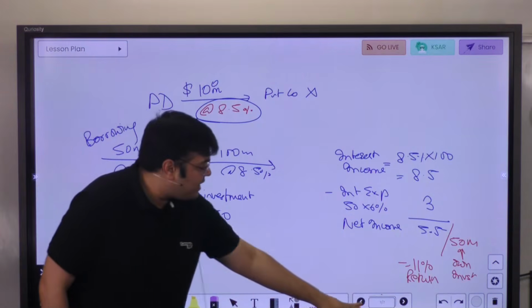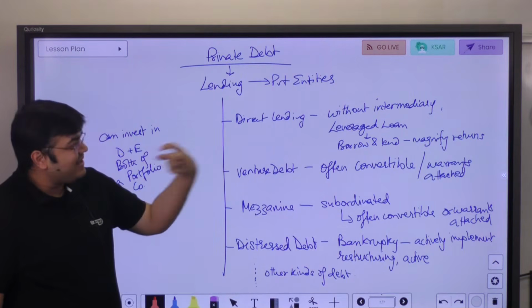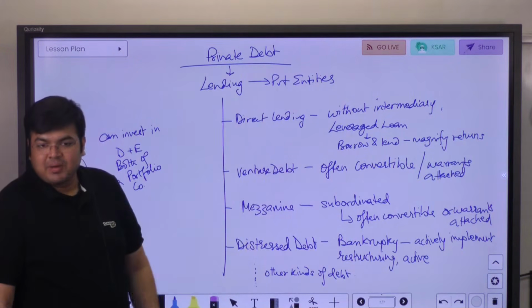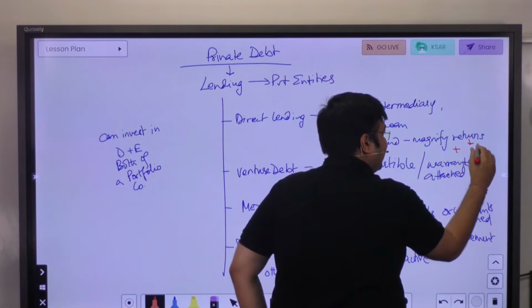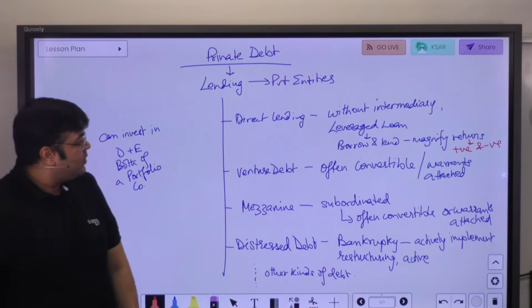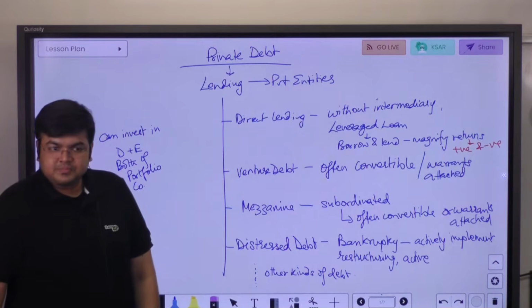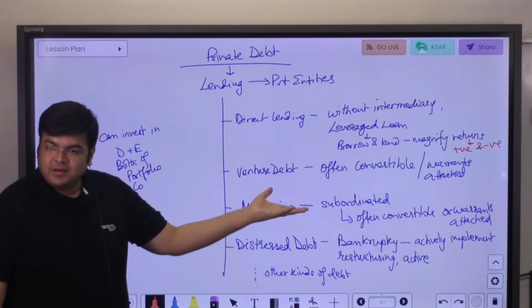So you can borrow and lend. So this is leveraged loan. I have borrowed and then I have lent. That is to magnify my returns. And obviously, both positive and negative get magnified. There is higher risk involved. Tell me, following this, you're investing into the debt side of venture capital, not preference shares, convertible debt.